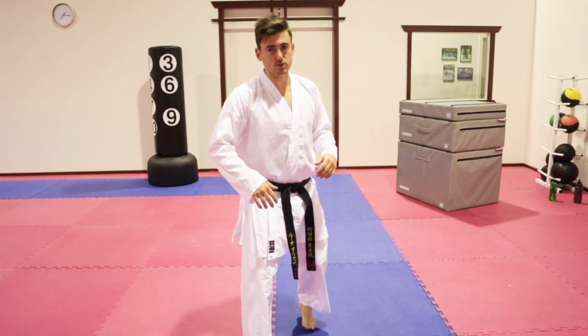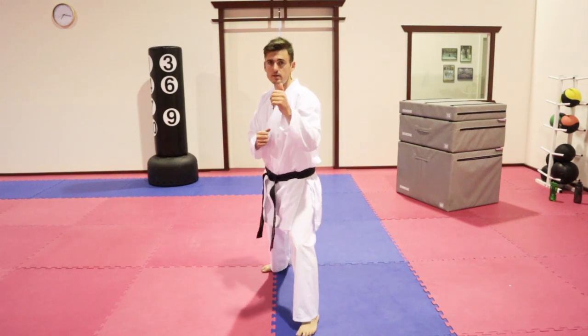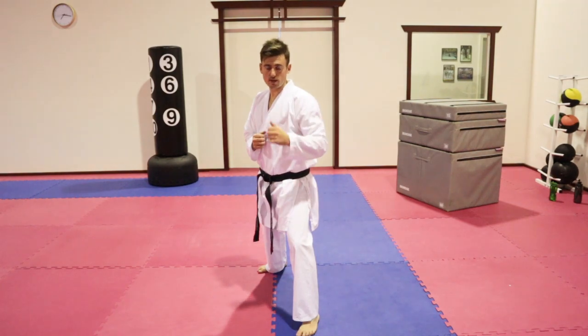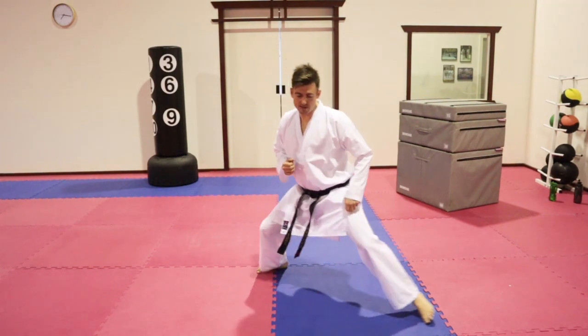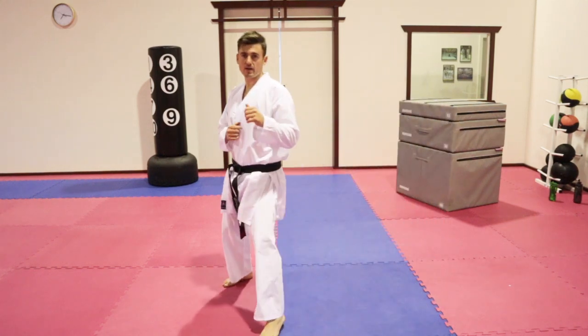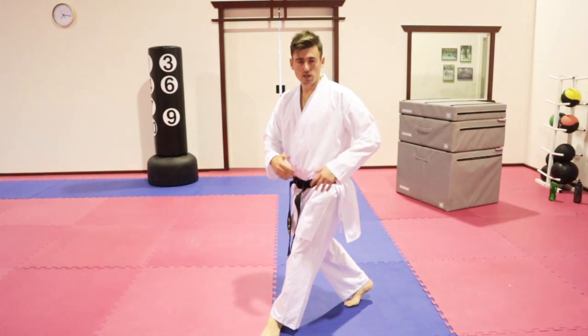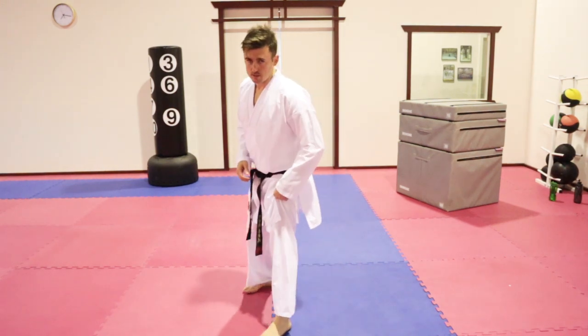Next one, if we're moving to the side, we don't say left and right, because in different Kumites, if we say left and right, it gets confused. So this will be closed side, open side. So if we're going to move to our closed side, we're going to move our front foot first to widen our stance and come across. And if we're moving to the open side, we move our back foot first. So we don't get crossover and get caught in a vulnerable position.